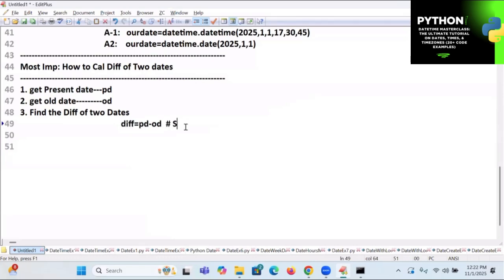So the difference will be in the form of what? Days. If you want the days in months, what will you get? If you want to see it in months, what will you do? Days have to be converted into months. Days divided by what? 30. You will get an integer coefficient. 284 days divided by 30, you will get some number of months or not?